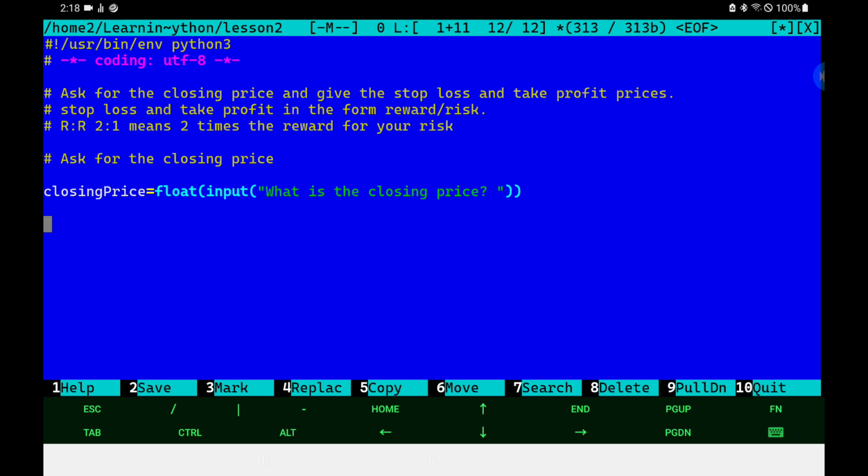Now we need our risk. For that, we want risk equals. Now again, we need to convert it to a float. So what I like to do is I take the first step, then I take the second step, because the system does count parentheses.